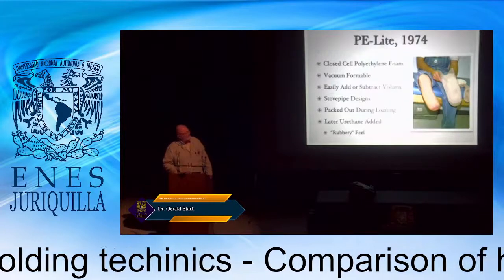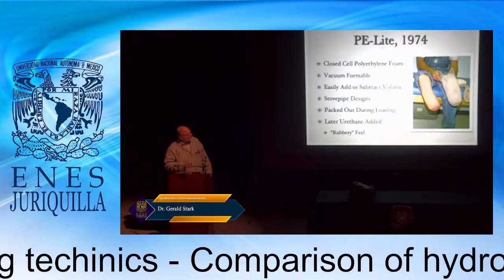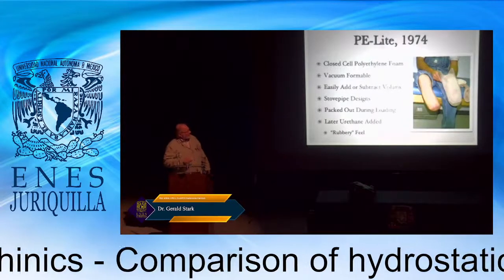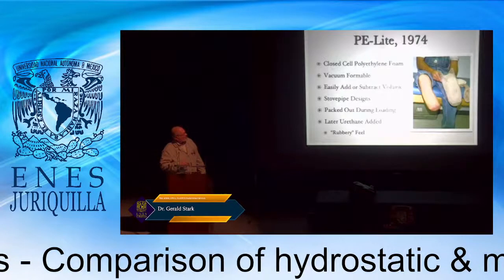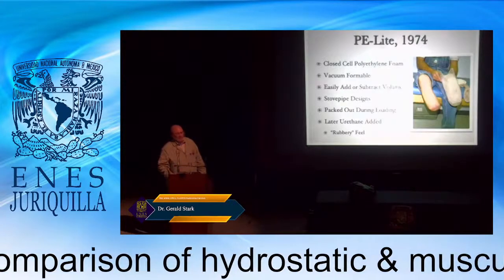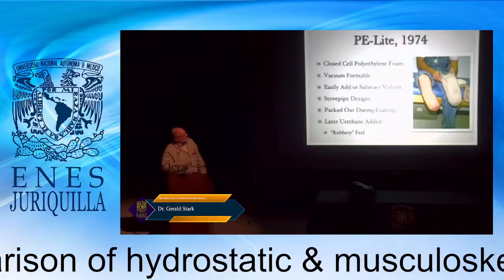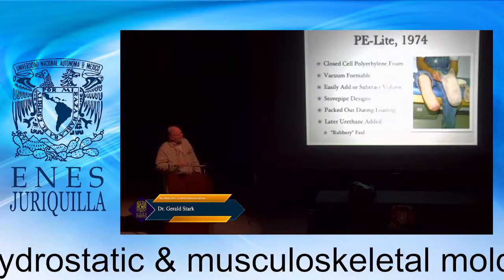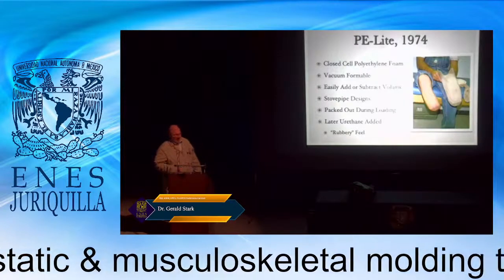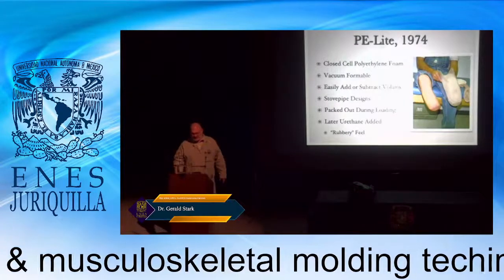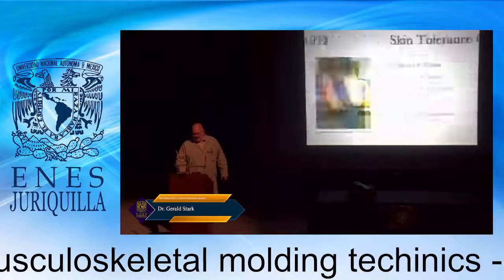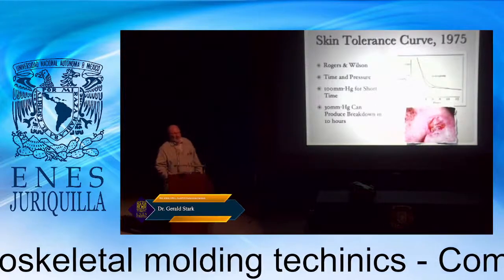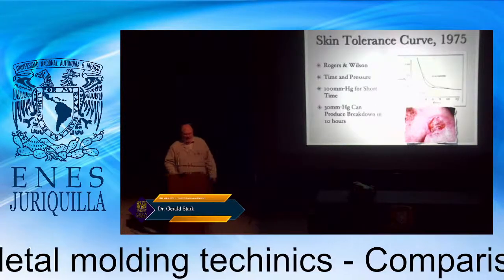Then in 1974, we started thinking about using foams, and the foam was closed cell, so it was non-porous. This is where P-Lite was introduced, polyethylene foam or Bach-Lite. And we use this to apply pressure, but also increase the cushioning within the system. And when we think about this, this is something that Carl Kaspers talked about with vacuum.